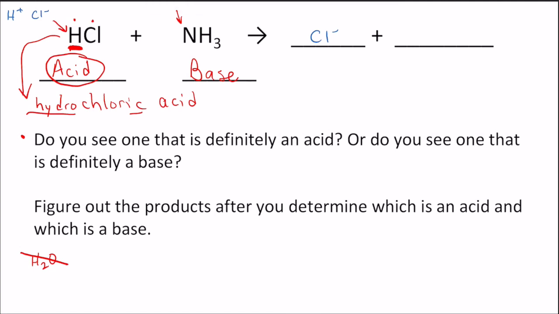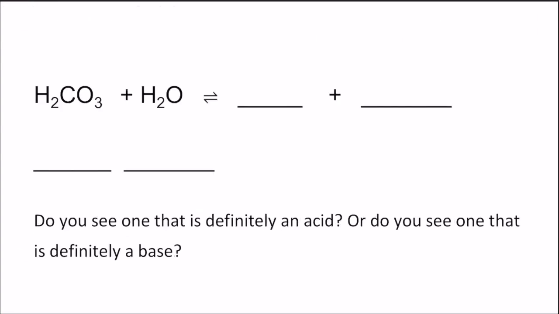Now, the next thing that we have is NH3. We know that it's a base, right? So what do bases do? They are proton acceptors. So NH3 is going to accept this H+. It's going to come over here, and that's going to make it NH4, but don't forget about the plus. It's going to be NH4+, which we know is ammonium. So this is what we're going to end up with in this problem: Cl- and NH4+. All right, good job.